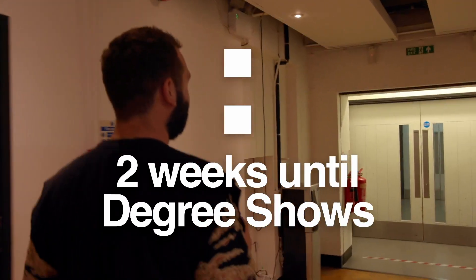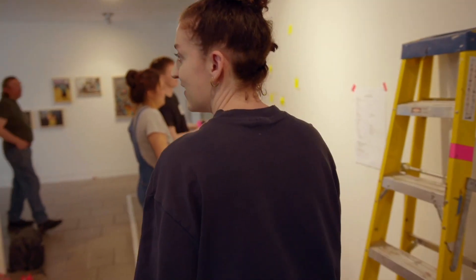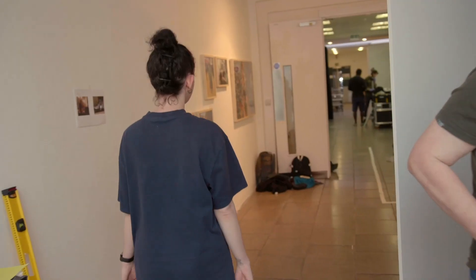Kelly's going to walk us around the show and show us what state everything's in. This is photojournalism and documentary photography, who are installing from today, so they've got all of their mock-ups up. It's a lot more wall-based work, and film and screenings. Including everyone in our office, it's about 18 people, plus five technicians working with us, plus two course-specific technicians, and the AV team which is another five people. There are about 40 people from start to finish in the whole production of the shows — not including the designers, so that's 42.